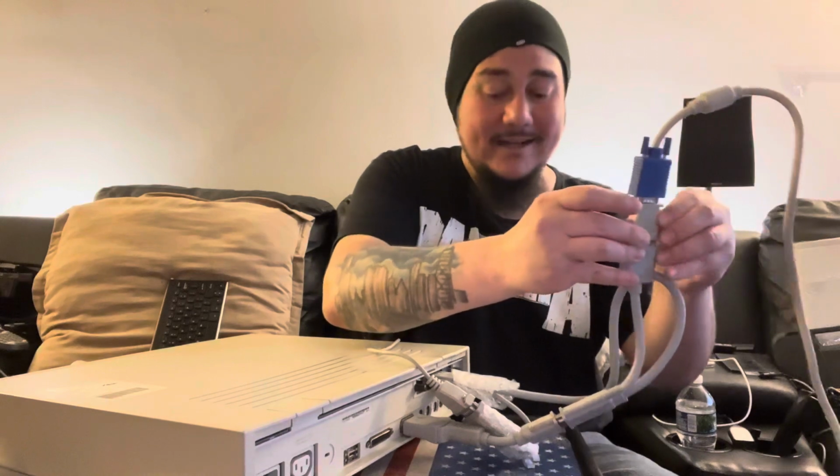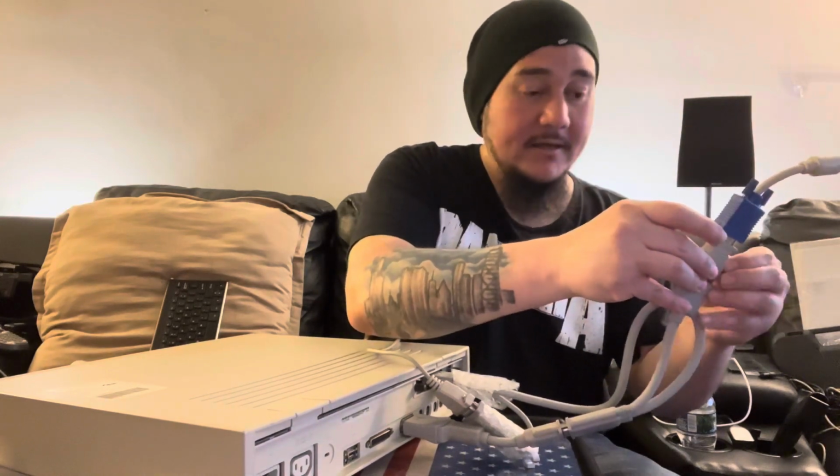Look at all these fucking cables. This is not elegant. This is not an elegant solution here. But it works, and we'll see what the hell goes on here.